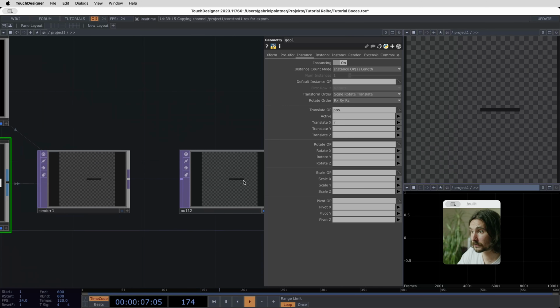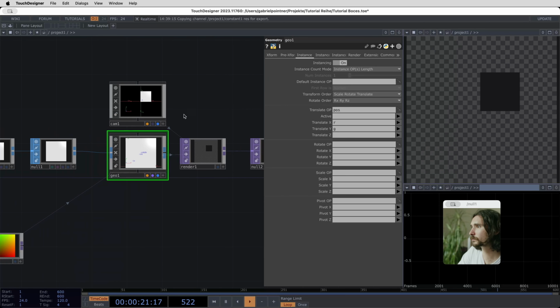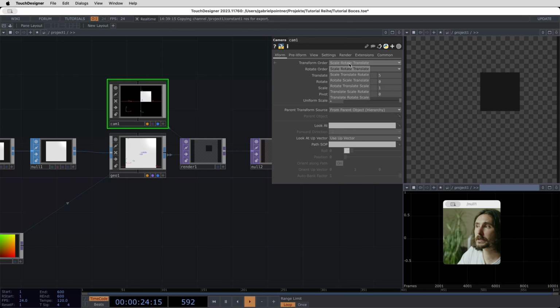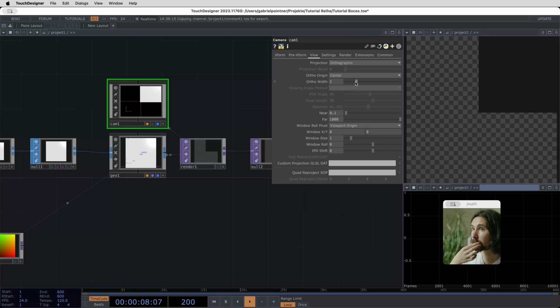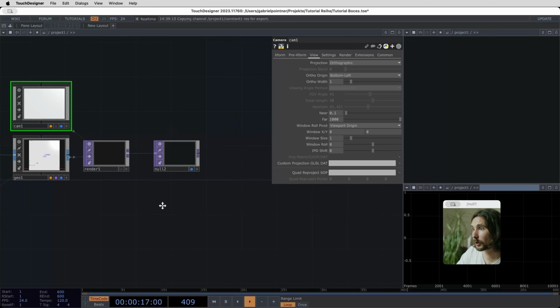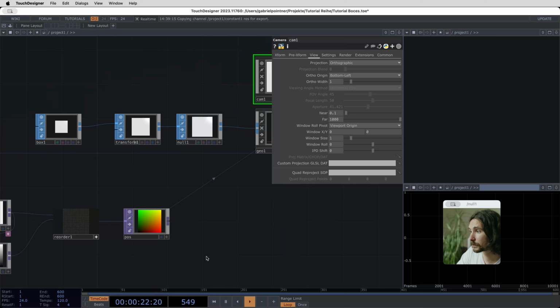So you can see we have this corresponding to the x-axis, and G corresponding to the y-axis. Next, we'll need to do a few changes to the camera, namely change it to orthographic and put down the ortho width to 1. Oh yeah, and change it to bottom left. Now basically all you can see are those gray boxes, and that's why you can't see anything. So we need to change that.